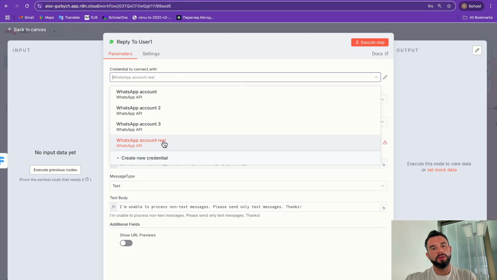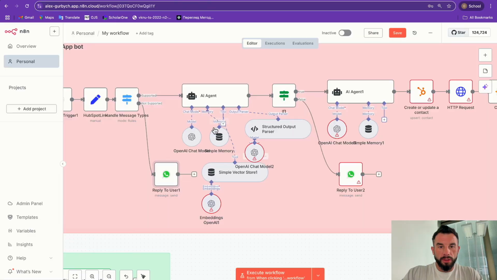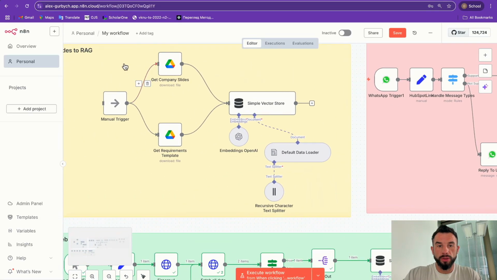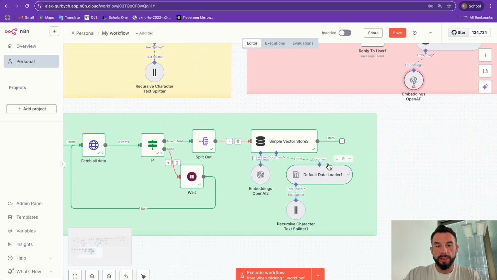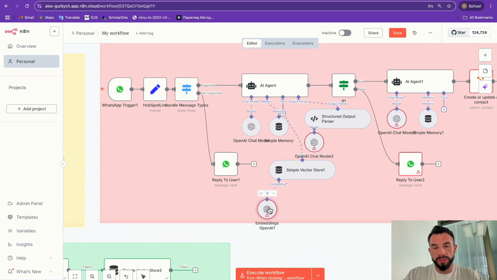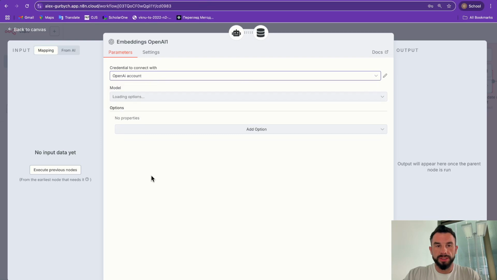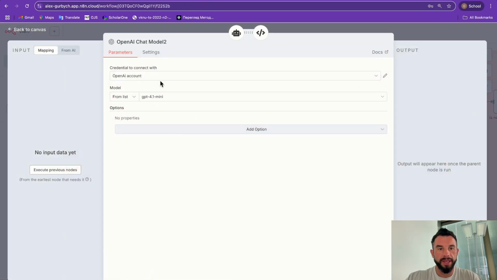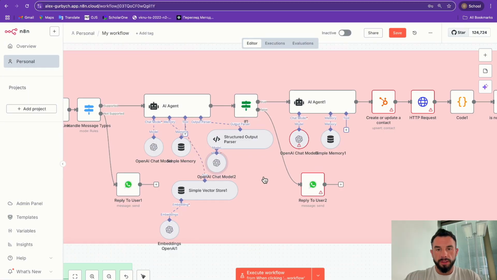Here I will turn on my real phone number, not a test one. If you don't know how to integrate your real phone number with the WhatsApp API and Meta Business account, check out the video which is in the top right corner now. I show you there how to do it. Here, please notice that the agent is integrated with a vector store we've just populated with the knowledge about the documents of the company and the website of the company. It also uses embeddings from OpenAI. We're using the same account that I showed you. The same. This node parses outputs in a desired format.